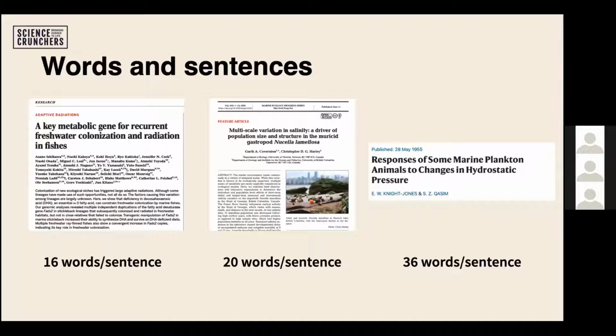I'm not going to say if it's a significant trend or not, if the number of words between Science and Nature papers and more thematic journals are different or not. There's a trend, and I think there's probably extra care when we're writing a high impact paper. And perhaps that is why this difference. But to be honest, I've also checked other papers, and they had quite an extensive number of words per sentence. So this is not something that you see in all publications.